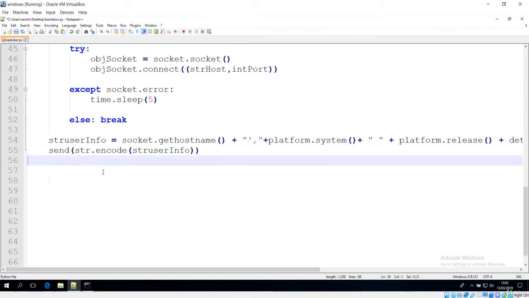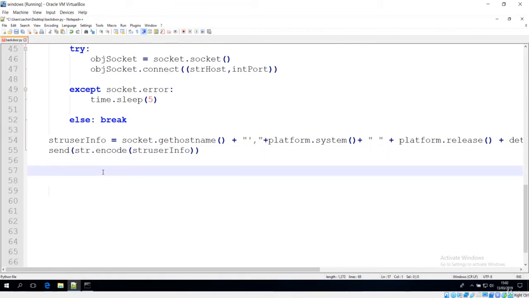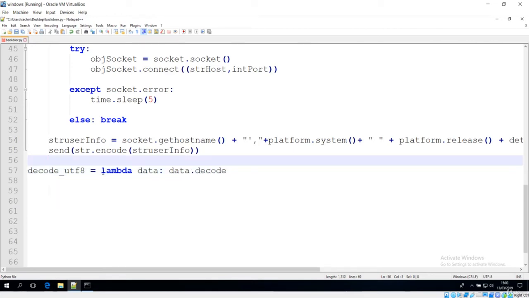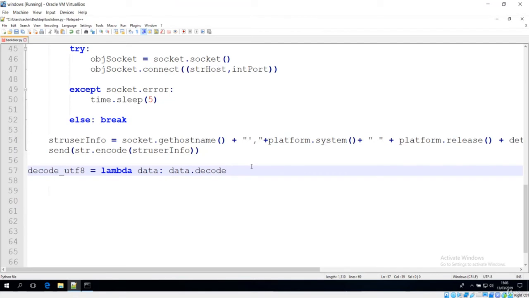So let's make some functions now in order to do these operations. The first function I'm interested in is the function that is going to return the UTF-8 decoded data. We have done this in the server section too, but that is not enough. We have to do it in the case of the client too. So I'll make use of an anonymous function again, and data is the argument that is passed. We want to decode that data. So this is the decode method that is going to decode your data. It should be decoded with UTF every time.